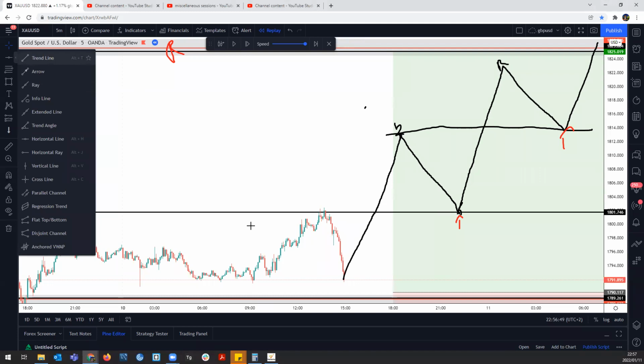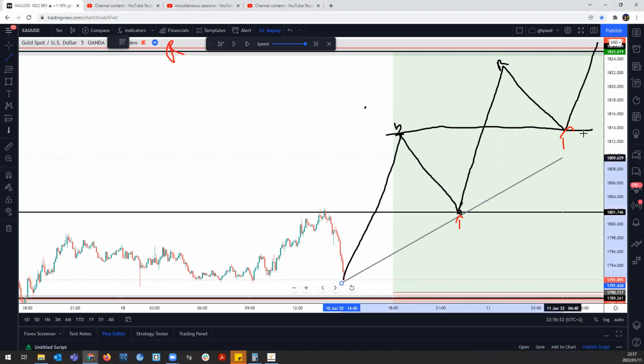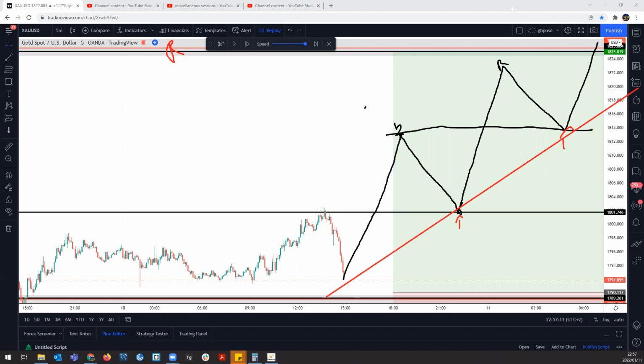Another thing here that you're seeing is this is an uptrend. It's an uptrend all the way, and you will see that this market, we're buying it. Well, let me use this. There. Once I start going deeper about trend lines, you'll start seeing that we're buying this market every time it bounces on the trend line. But at the same time, when it bounces at the trend line, it's also bouncing at this support level. So there's two confirmations. This market is bouncing at support. This market is also bouncing at the trend line. It's an uptrend. You're going to be buying all the way up until it gets to that resistance level.